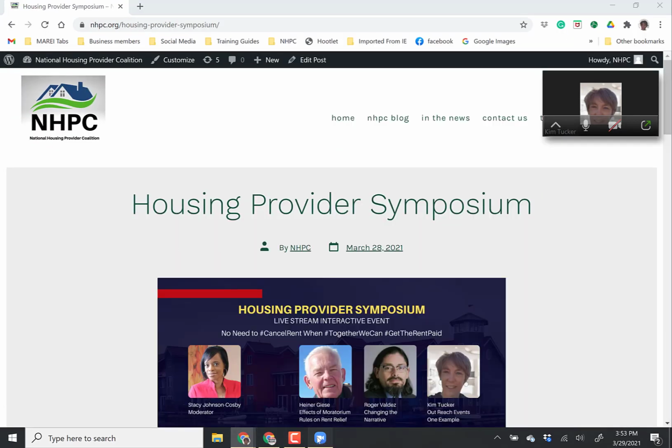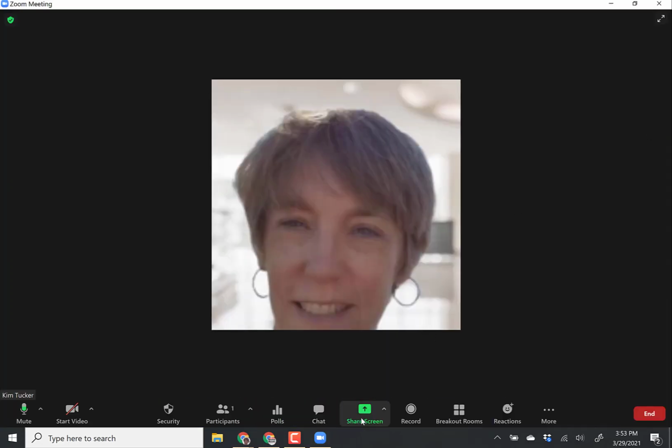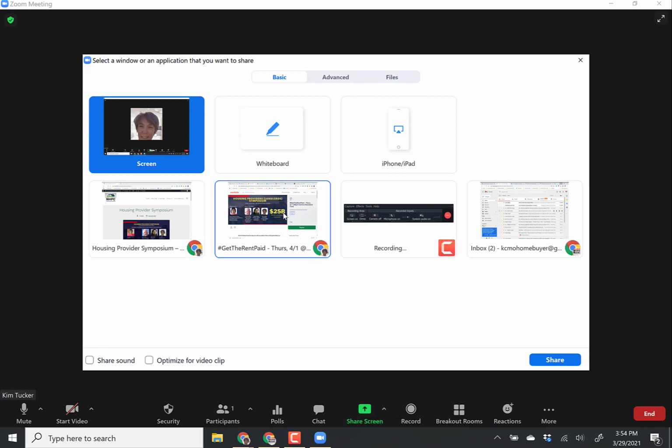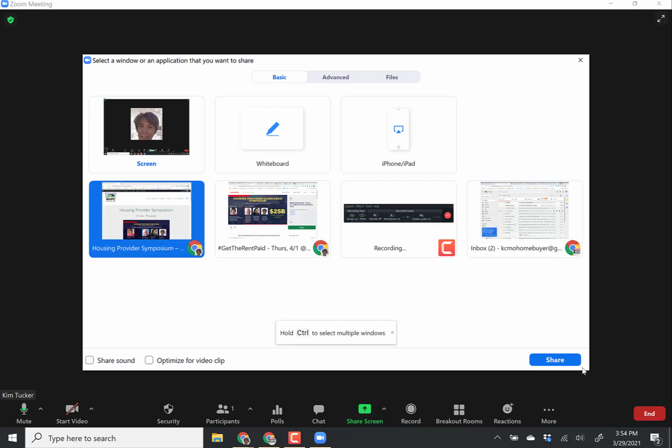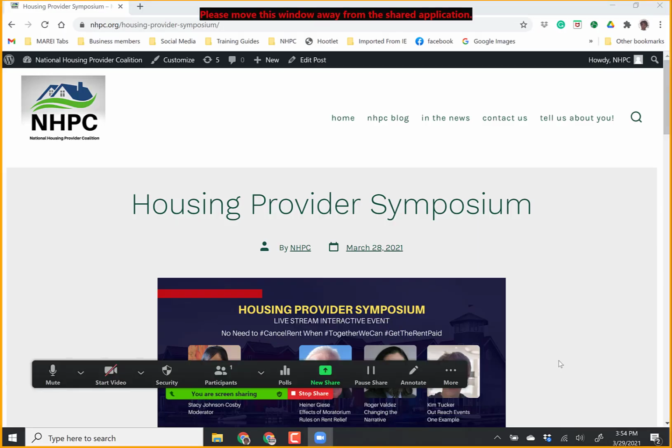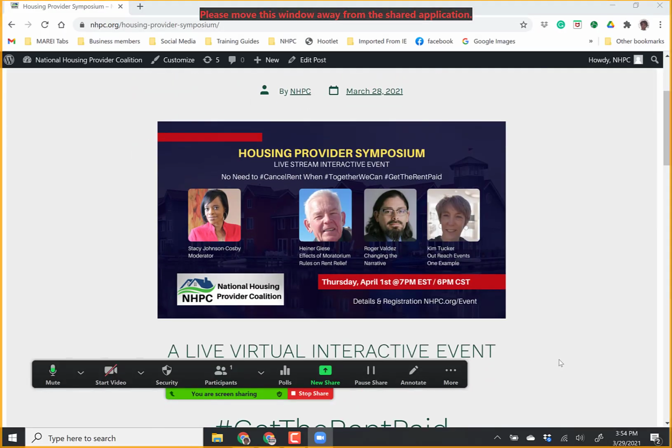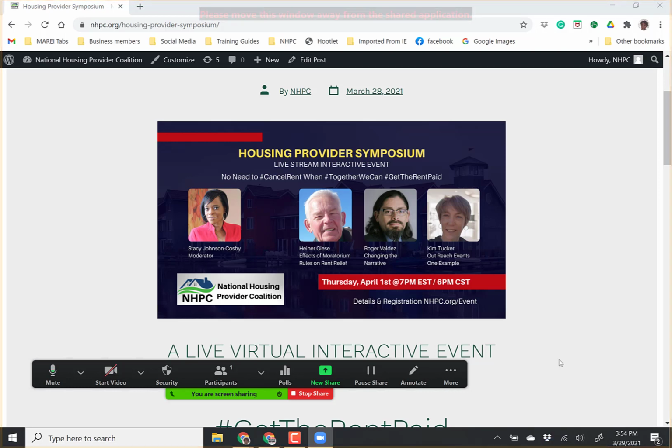So we are going to make Zoom big again, share my screen. Let's go with this one. I'm going to share that. All right, so I have something being shared on my screen. So when I go live, we have something we can see. I'm going to center this so we can see that. I don't want them just going with my face or my picture. I want them to see something while I'm testing it.